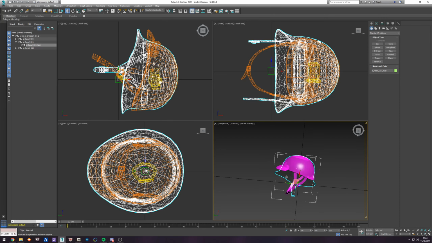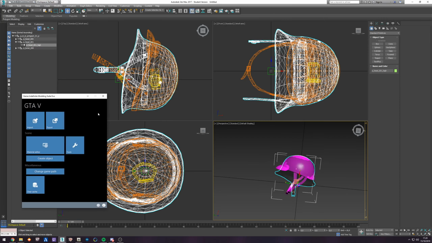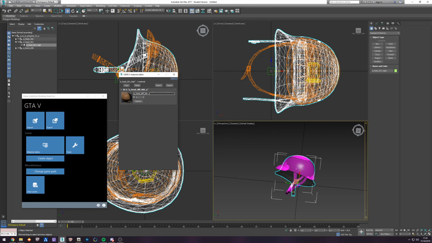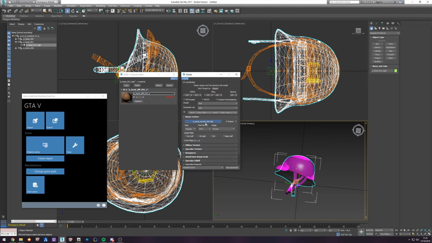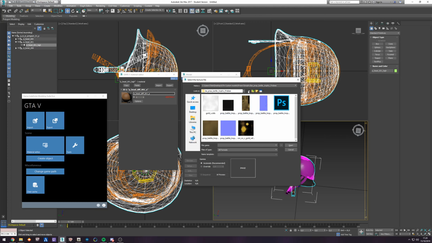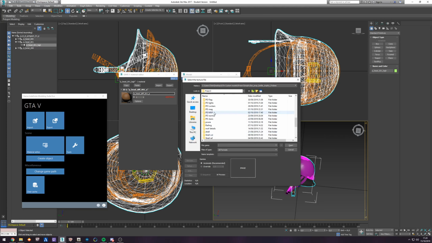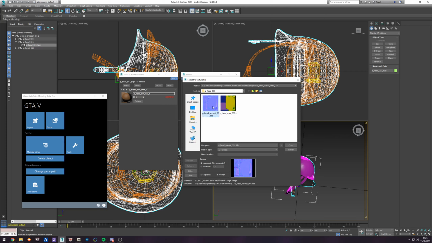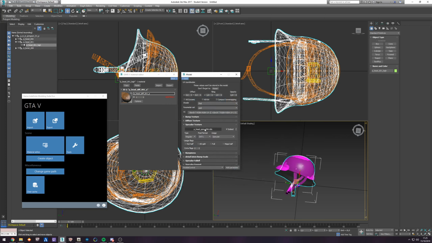Now we want to select our helmet. We're going to want to go to material editor. In this case, this is still called 06. We're going to go option. There we go. Bump. And then I'm going to find our location. So in pet models, Tony, head, phead 006. And then we're going to select normal. For specular, do the same thing. You see, the only thing that really changes is just this goes from a 6 to a 1.